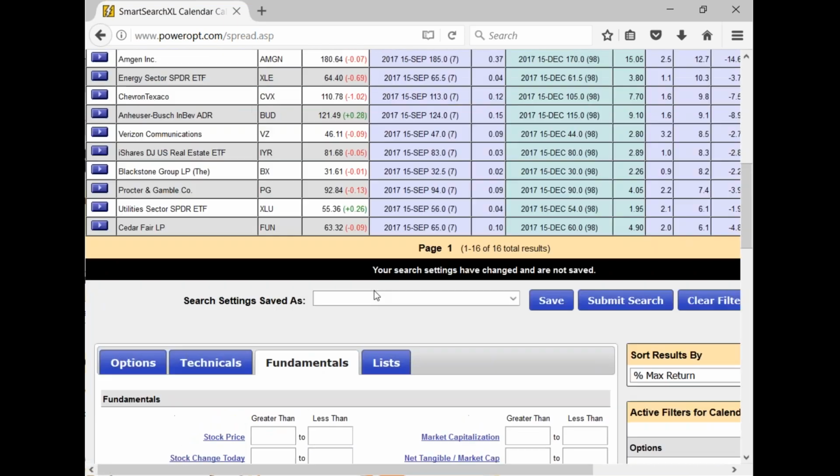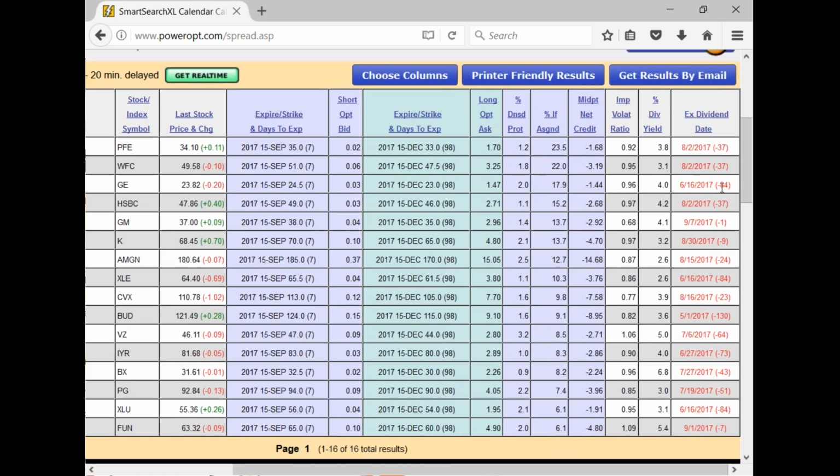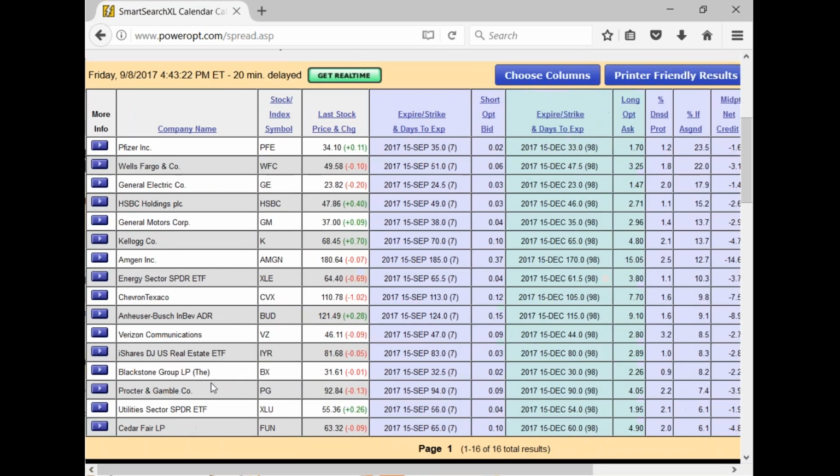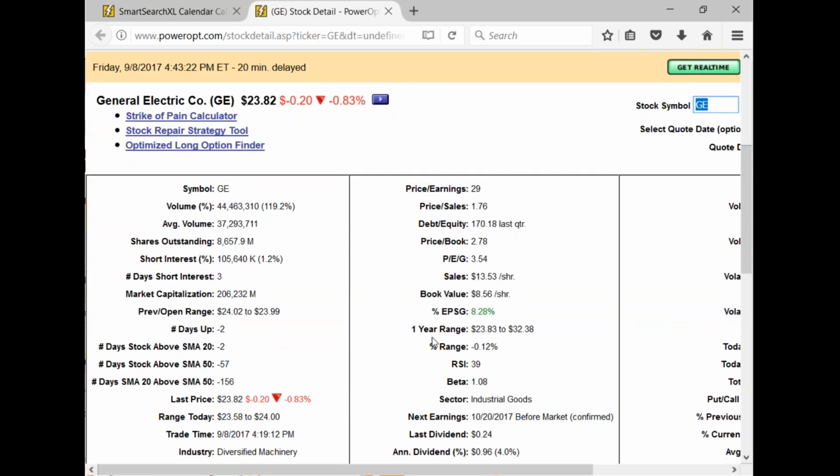Yeah, trying to look for ones. They should have, some other ones should be appearing soon. I mean, GE is going to have dividends. It's got to have a dividend sometime within the next 6 days. Let's take a look here on it. It's showing me that it last paid 84 days ago.